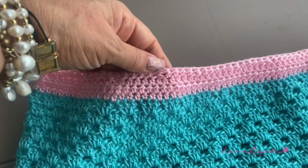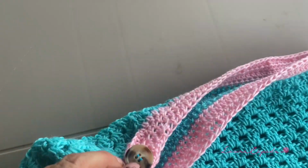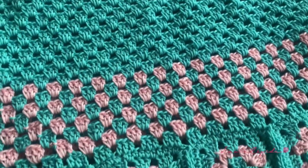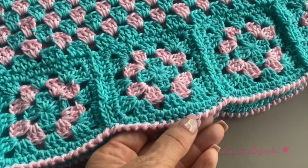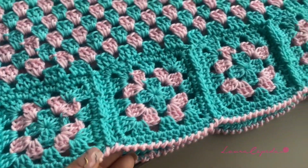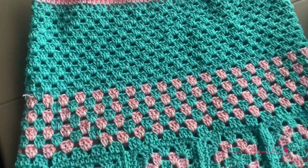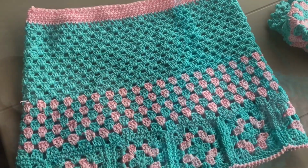Look, at the end I made 3 rows with single crochet. Here I put a button, here is the strip that I made, and then here in the bottom I make a crab stitch row. I also respect the stitches, and then I iron with a protection under, very soft.